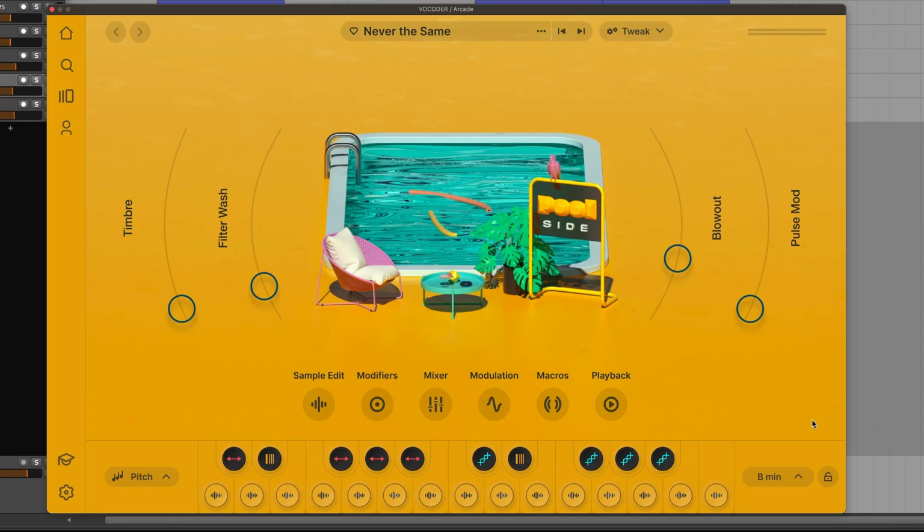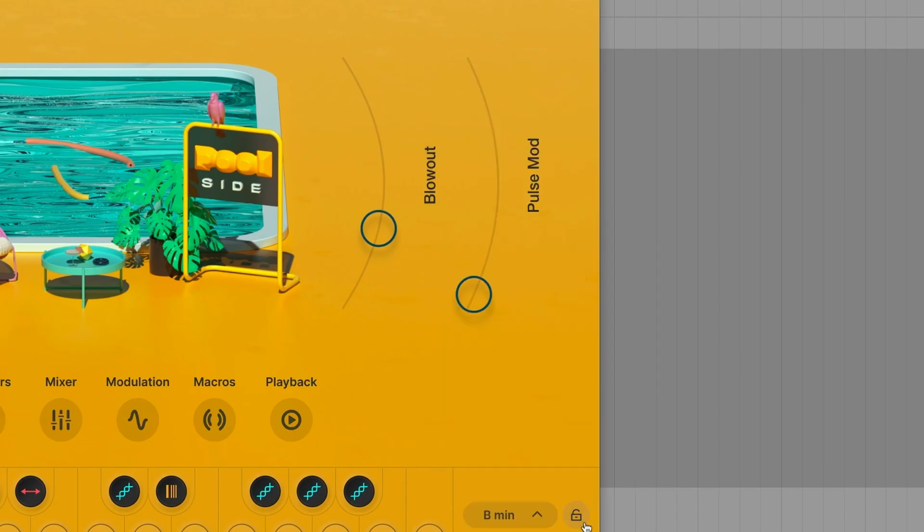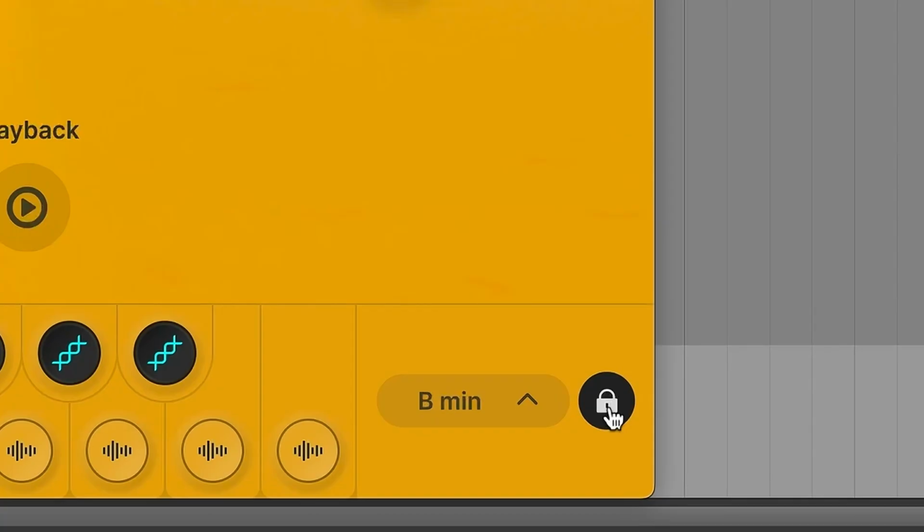Arcade does have this little cool feature down here that can just lock any line that you play to the key of your song, and it's obviously locked to the BPM as well. So if you're lucky enough and you start trying crazy things, some of these crazy things will work out because everything's in key, theoretically.